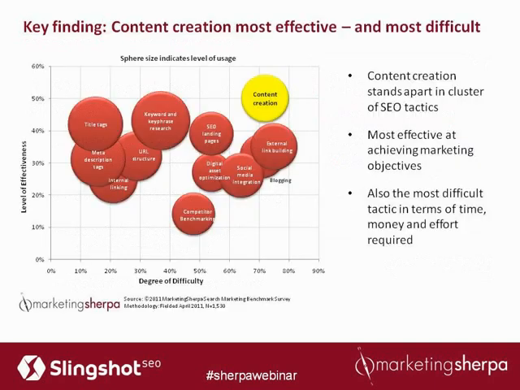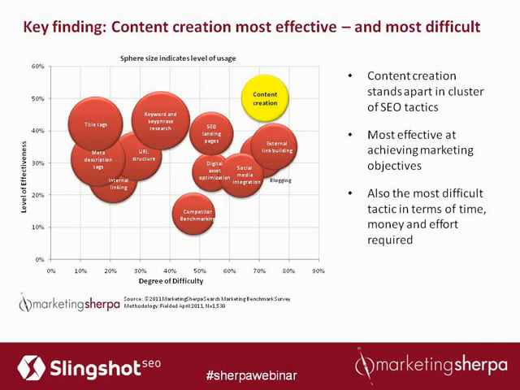Marketers rated content creation as the most effective, but also the most difficult SEO tactic. This really comes as no surprise. You can see how it stands apart from the cluster of all those other tactics on the effectiveness and difficulty scales. And in a way it makes sense, because if organizations are going to achieve good organic rankings and ensure that their products and services are found across all formats, all venues, they really need to be strategic with their planning and processes. And part of that is being ever savvy with the creation and optimization of all your digital assets. And content is the really big one, because good content makes for a better search experience and ultimately a better end user experience.